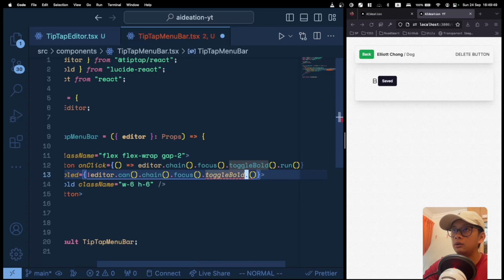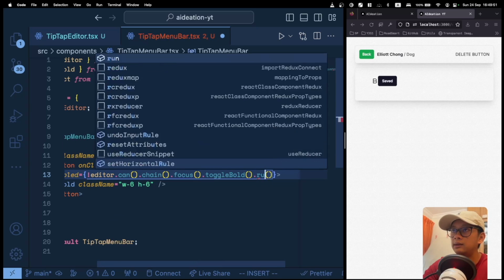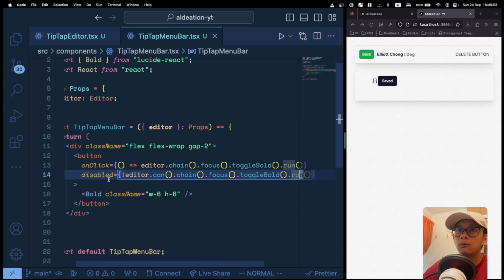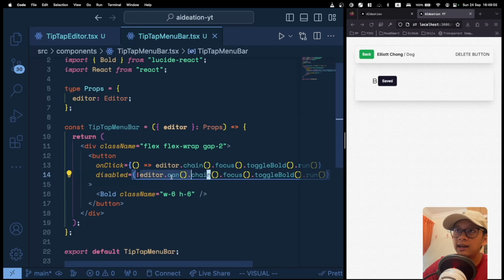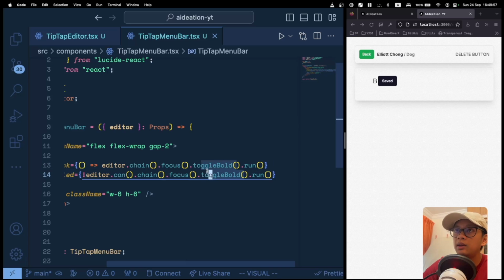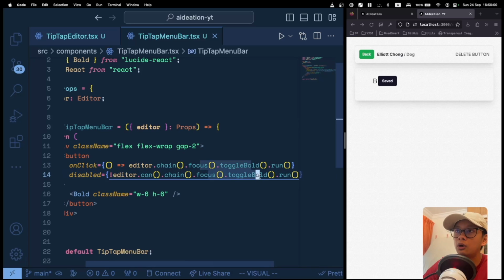Sorry, here, run. Okay, so what it does is we want to disable it if the editor cannot toggle bold. So in some cases, where it's not able to toggle bold, then we just want to disable this button here. So you can see that there's this can function here.